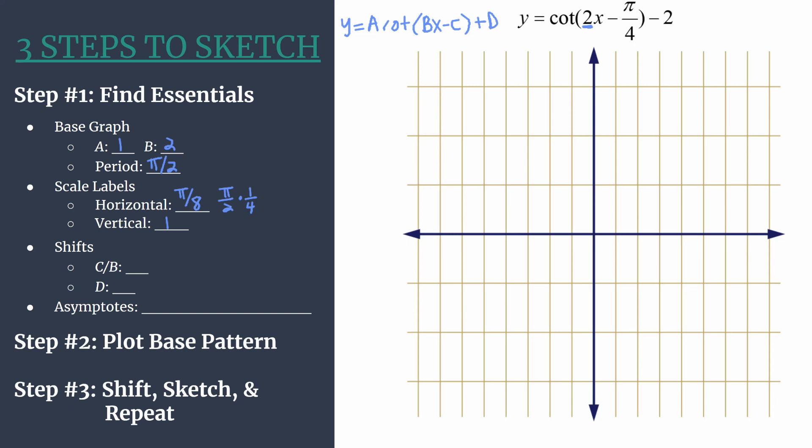Moving over to our grid and we're going to label our axes. Start with that horizontal axis, label each tick mark counting by 1 π over 8. So we have 1 π over 8, 2 π over 8 reduces to π over 4, 3 π over 8, 4 π over 8 reduces to π over 2. Do a quick check here. This should be what your period is, and it is π over 2, so we're good. That should always happen if you use this method for labeling your axes. Now we're at 5 π over 8, 6 π over 8 reduces to 3 π over 4, 7 π over 8, and 8 π over 8 is π. So I'm going to pause, get the negative side of the horizontal axis labeled.